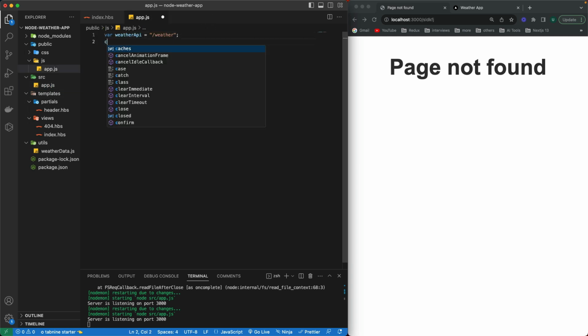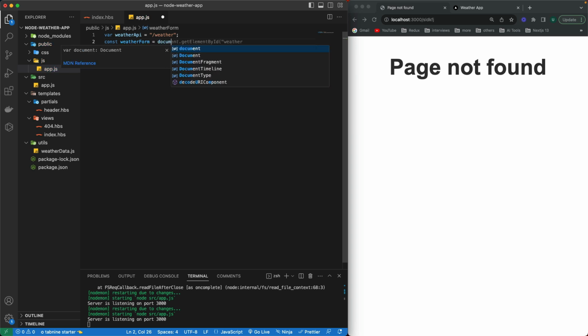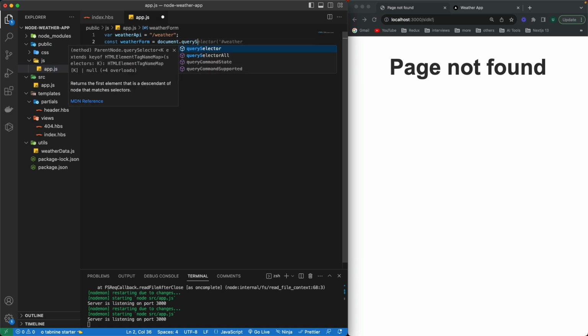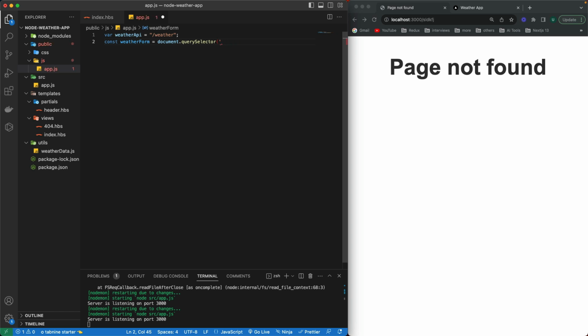After this, let's create constant variables for the DOM manipulation. So weatherForm, and it would be document.getElementById. Actually, I'm going to use querySelector rather than getElementById because I've not given any IDs to my HTML. So querySelector, and this is for the tag form.